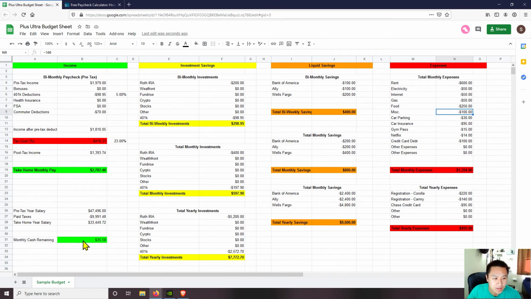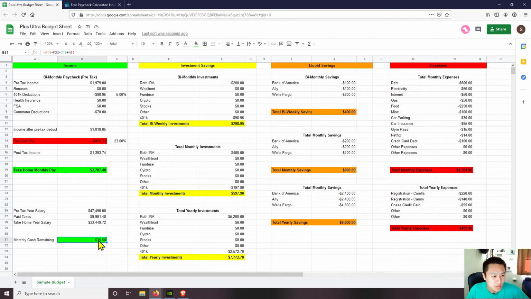And you'll see that this monthly cash remaining will change back to green, showing that I have actually a surplus of $35 to spend after my expenses and all of these things. So I kind of skipped around there, but I think this is important to show.